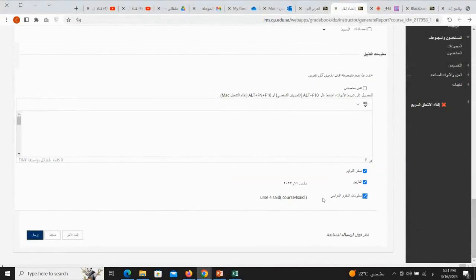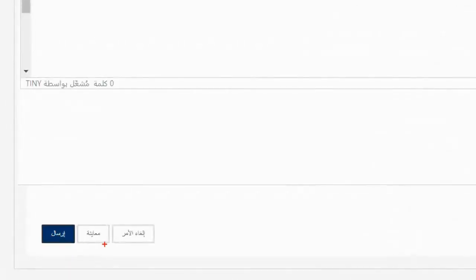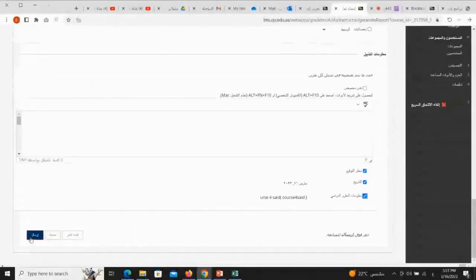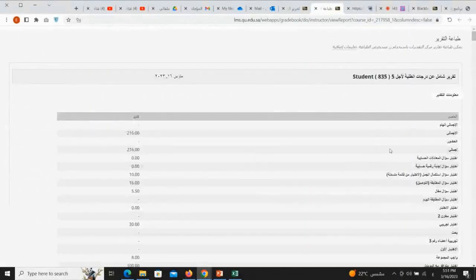There's no problem with either. I'm going to send it now, and the report will appear for you. You'll see what the report looks like. So the report should show me the name of the report, and then here's the student. Then it should show me all the columns from the grading center, and next to each column, the student's grade should be displayed, including the total. You can scroll down a bit. Of course, all these are columns. As you scroll down, you'll find a signature line for each student, and here are their details and grades.